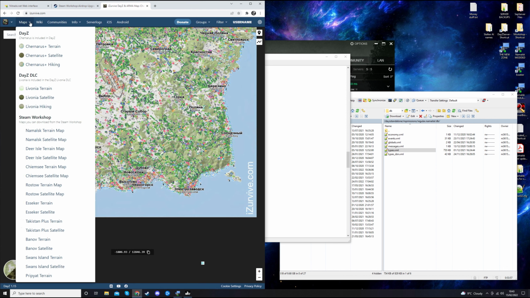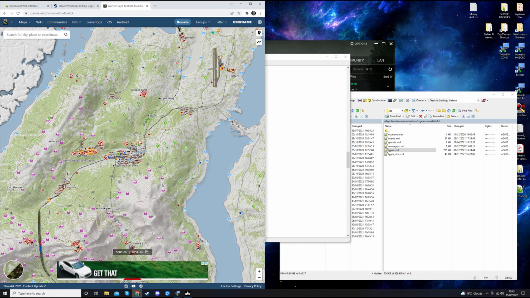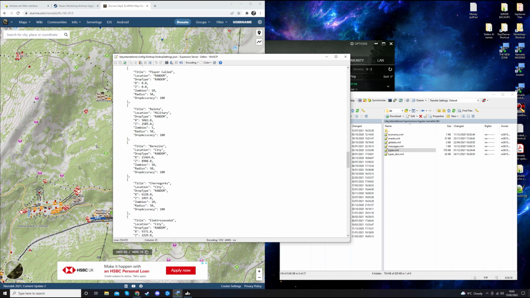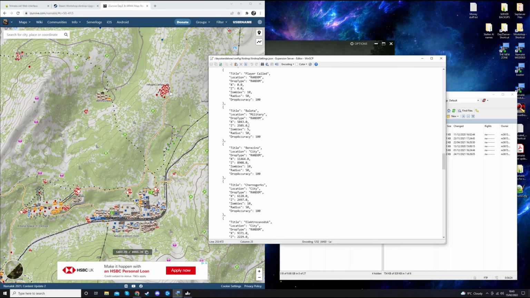And go to Namalsk. All we can do is hover over here. See, we've got the coordinates down here, just above this annoying advertisement. Wherever your mouse goes, you can put it, say, on the refugee camp, copy those coordinates at the bottom and whack them in the X and the Z. Those ones there are the X and the Z. Just whack them in there and you'll get a drop in that place.